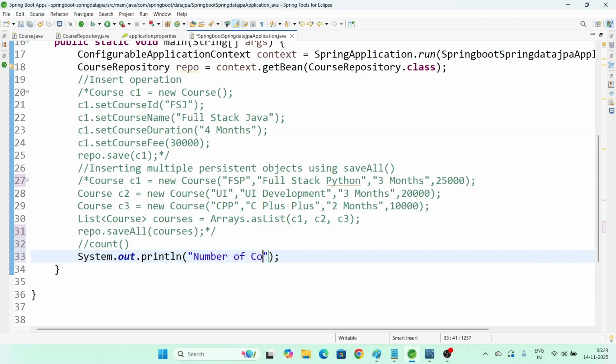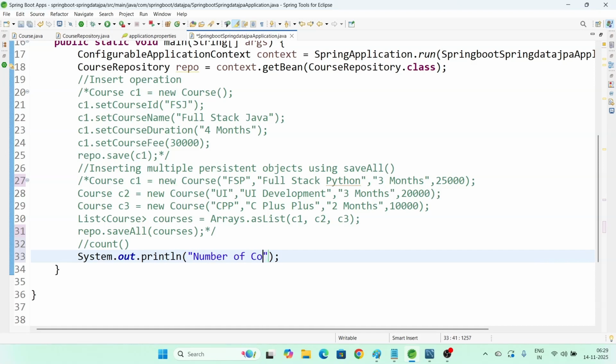Now let me change the name here. Let us say something like FS Java. This primary key is not available. Then when we run, we have to get the message course does not exist, since it is not available. So it's going with the message course does not exist. Now let me provide the correct primary key, FSJ. Now see, when we run, that record will be deleted. Okay, the record is deleted. Check your table. Here we are not having full stack Java now.